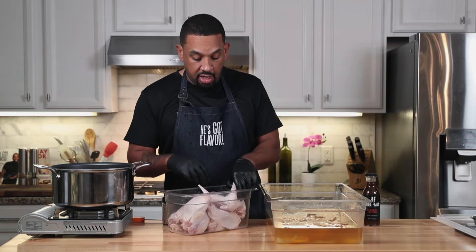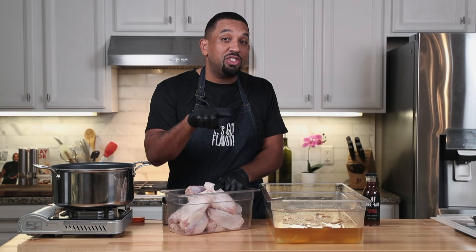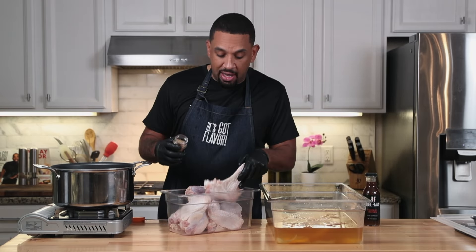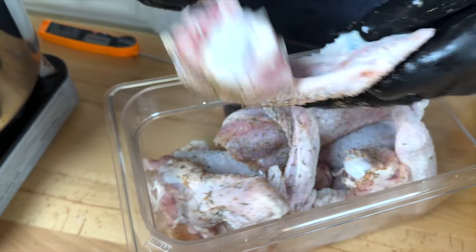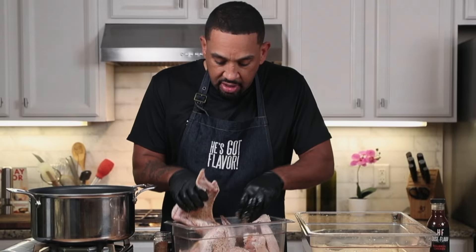In this particular brine, I'm using turkey legs and turkey wings — I'm not using a full turkey, but you can do the same thing to a full turkey if that's what you want. I'm a little non-traditional in the sense that I like to get straight to the flavor. Right before you put this in — this is the final step — right before you put your turkey legs or fabricated turkey in the brine, you want to season it. I go ahead and season it down real good. I'm using House of Flavor Steakhouse Seasoning because I love the salt and herbs inside of it. You can use whatever you like, but I love the color of these herbs and I want it to get inside all the little grooves.